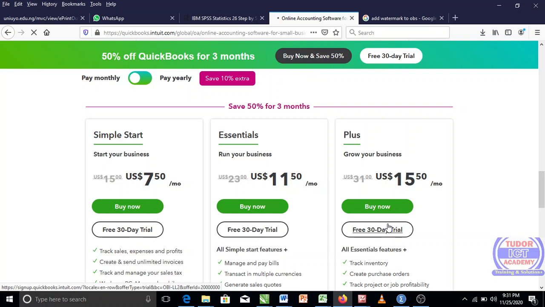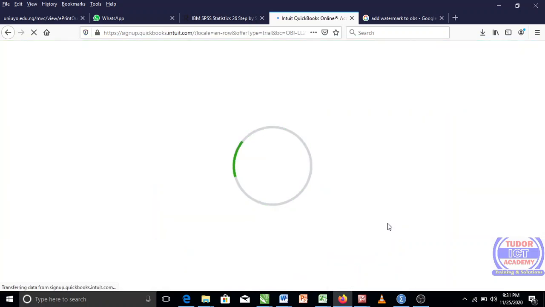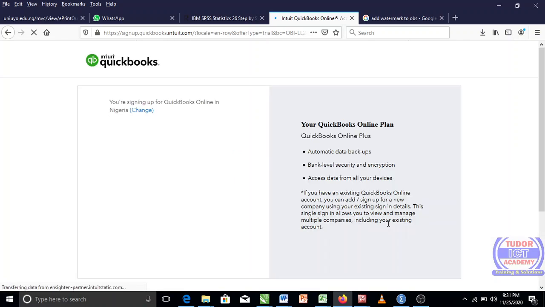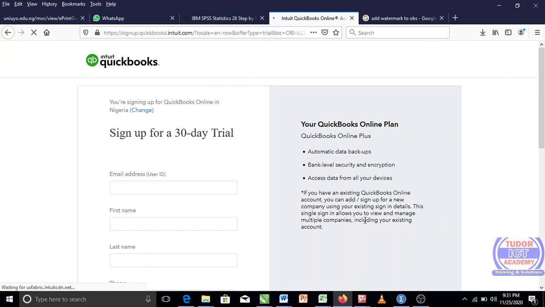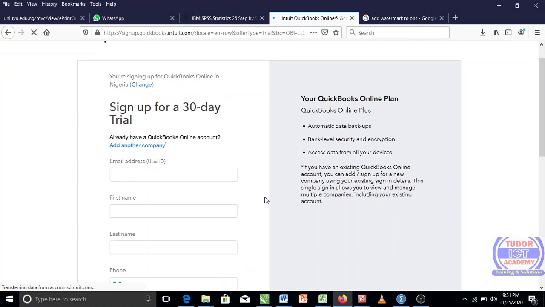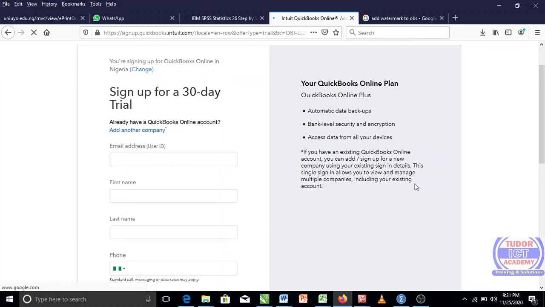When you click on 30 days try, it's going to load. Now, when it loads to a page, you need to make sure you have your email address, which you have not used before on QuickBooks if you are creating a new account. So you come over here and click here, you put the email address. I will put one of my emails.